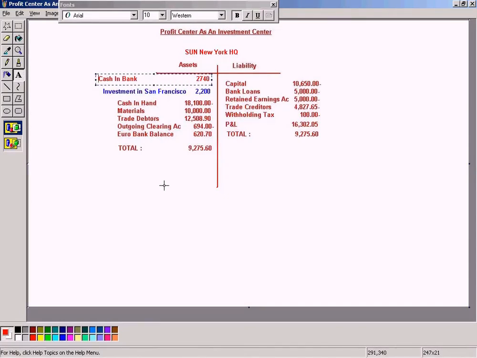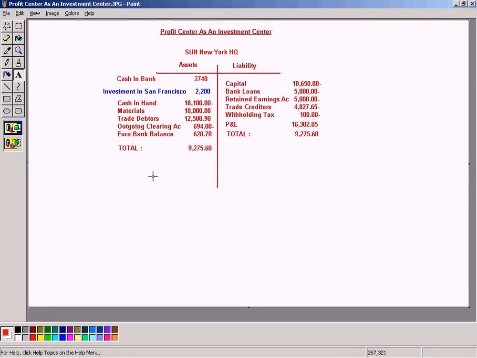Okay, this is done. Cash in bank. Let me move this in a bit. Alright, cash in bank is 2,740 now. After I've created an investment in San Francisco, I used up the cash in the bank.